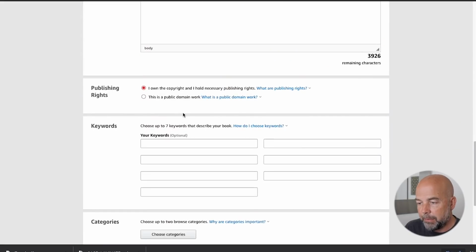However, I'd be careful doing this because Amazon does say that if there are already books published with those public domain works and therefore free, it's likely that they won't publish your book. Because why? Because it's already there. What they don't want is whole lists and all the space taken up on Amazon of just free public domain works. So we've clicked the correct box there.